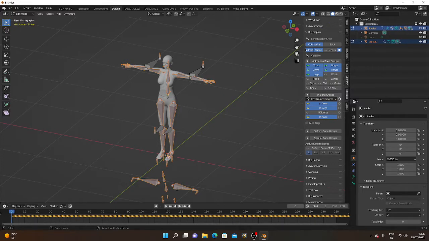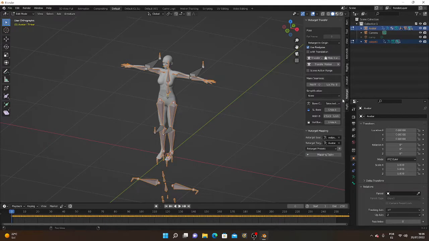And now I'm going to retarget my skeleton to the Avastar skeleton. To do that, you're going to retarget, and over here you see you must choose with translation, because it's going to put right where I made the capture, where I made my animation, to transfer to the Avastar skeleton.